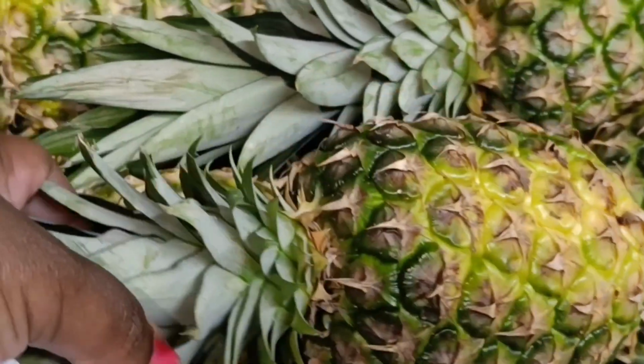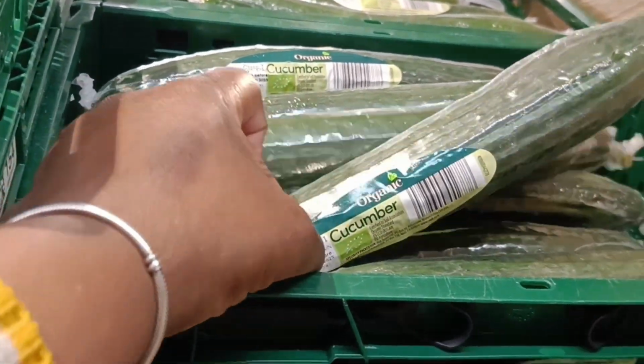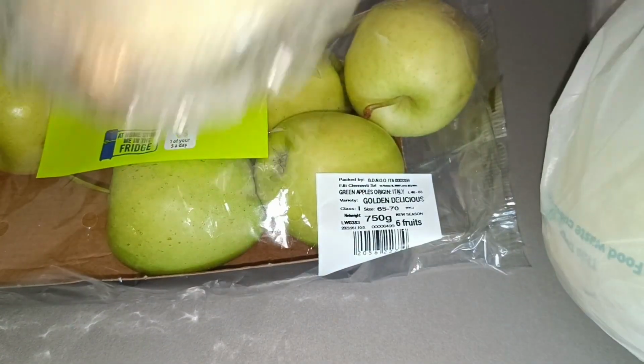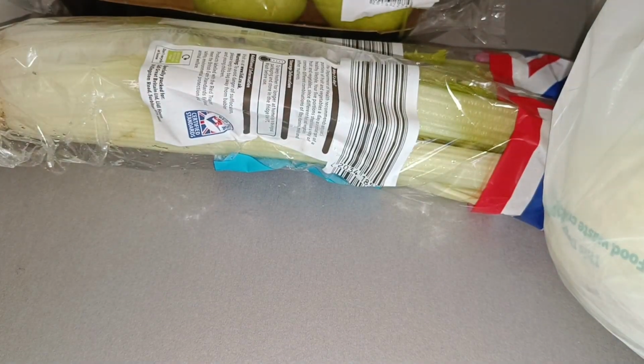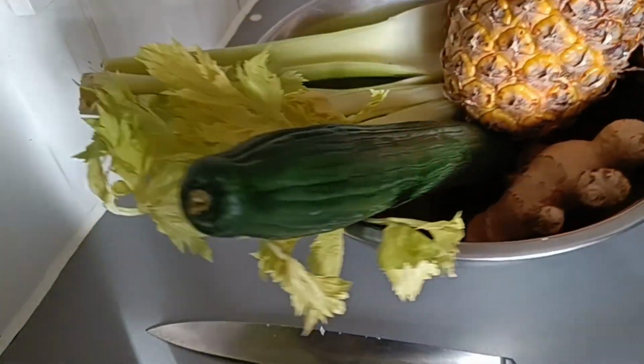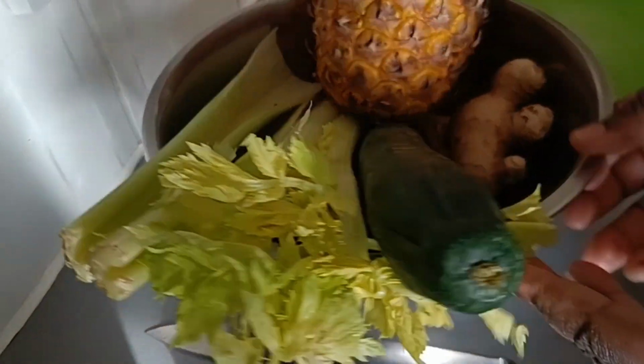Pineapple. I'm gonna get some cucumbers too. Here guys, we're at home. We're gonna prepare the fruits. I'm gonna wash them and peel the pineapple and cut it in small pieces. We're gonna use the machine today, so guys stay tuned and enjoy the process.